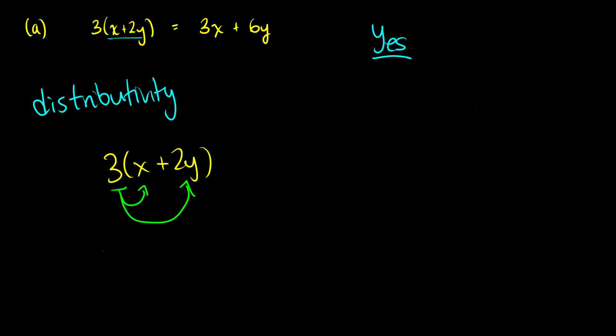What I get is 3 times x plus 3 times 2y, and that's distributivity. Now at this point, I can simplify a bit. 3 times x is just going to remain as 3x because we don't know what x is, but we have 3 times 2y. So we have three sets of 2y, and that gives us 6y in total. So we can just multiply the coefficients out. And we found then that yes, these are equivalent, and we've shown that using distributivity.